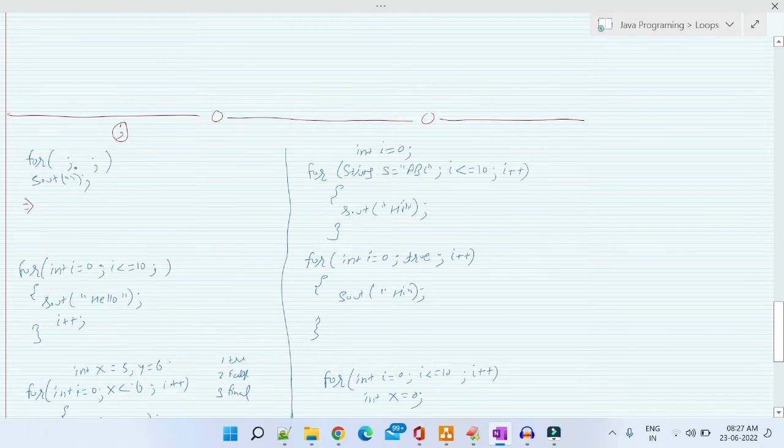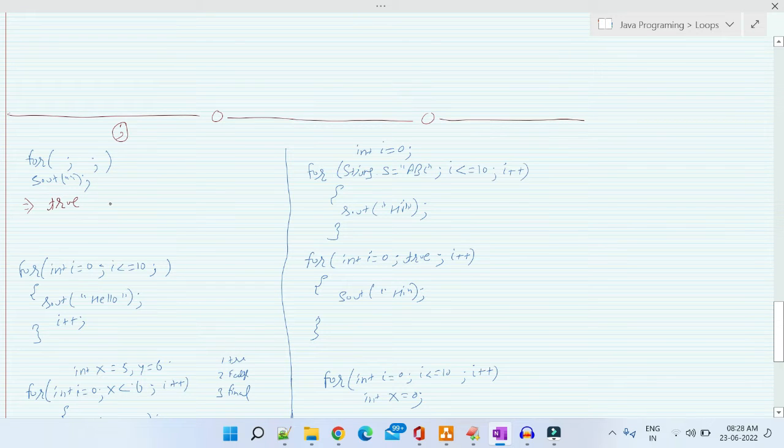But for the middle part, as we told earlier, it should be a Boolean value. So keep in mind, if we leave this middle place empty, Java will replace it with true. The compiler will replace the middle one with Boolean true. So this syntax is perfectly valid, but what will be the output?